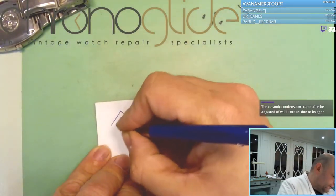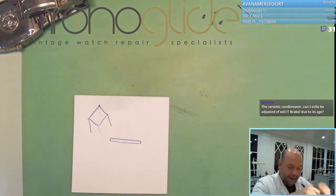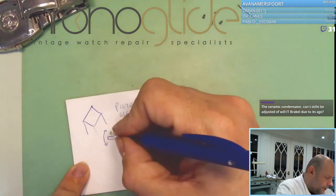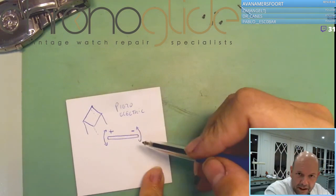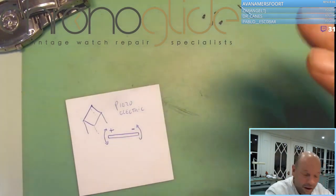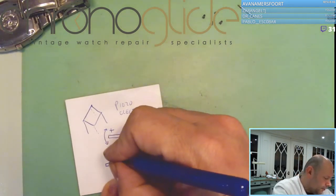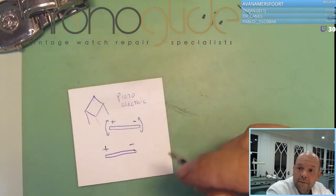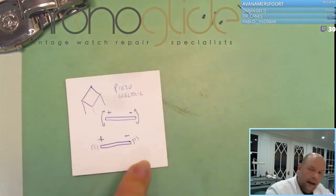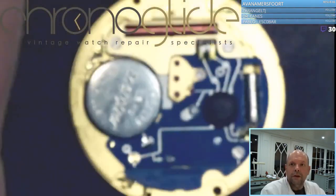If the crystal, if you take a slice of it and if you bend it, if you bend it up and down, there will be a difference in potential, a plus and a minus, like a battery. And it uses the other way around as well. If you have a slice of the crystal and you put a different voltage on it, positive and negative, it will vibrate. And that vibration is very, very constant, always the same. So that's why we can use it as an oscillator to tell time. Simple as that.